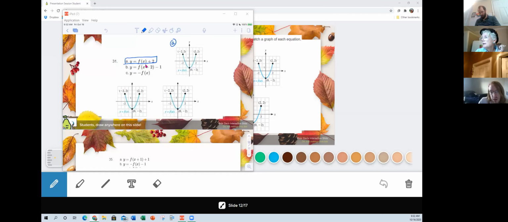Okay, so on this one, f of x plus 2, let's see what y'all are doing here. The plus 2 is on the outside of the function. So that means you're going to add 2 to every single y value. Instead of being at 2, 2, we're now going to be at 2, 4. Instead of being at 0, negative 2, we're shifting the whole thing up 2, so now we're at 0, 0. And instead of being at negative 2, 2, we shift it up 2, so now we're at negative 2, 4. So our new graph looks like this. The whole thing shifted up 2.